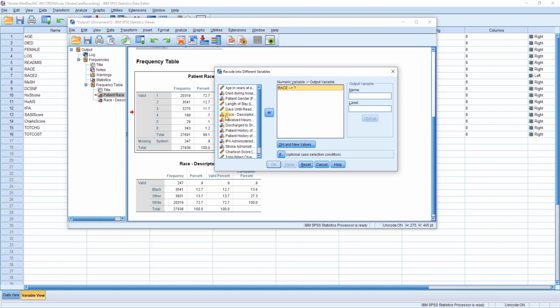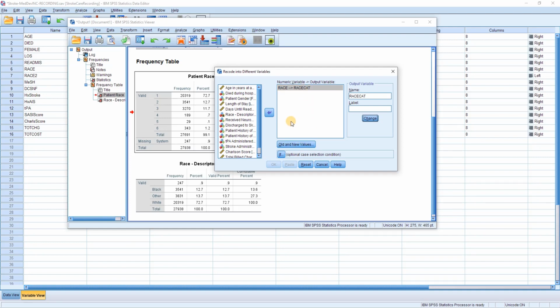So I'm not able to do anything with the race string. And then my new variable name is going to be race category. And we'll choose change to apply that. So that way SPSS will recode all of the values from race into a new variable that it will create called race cat.